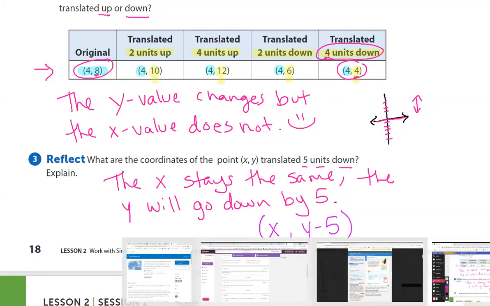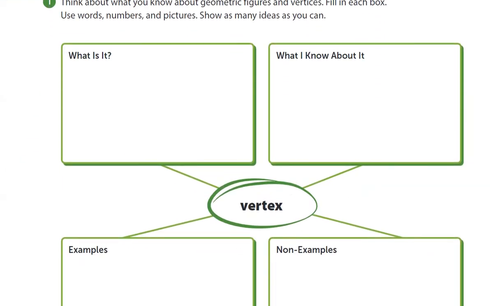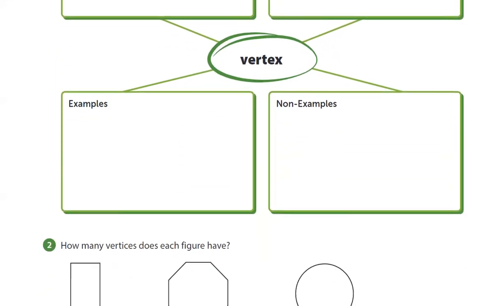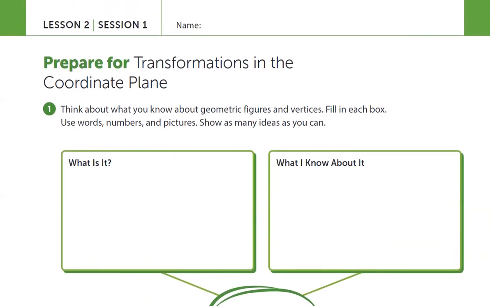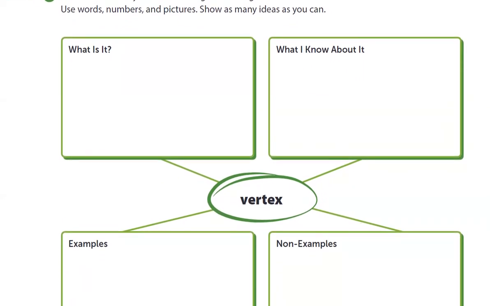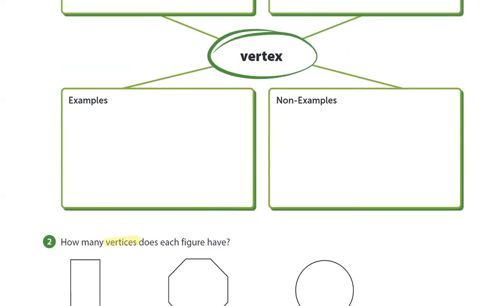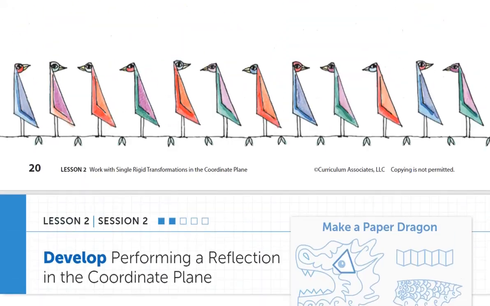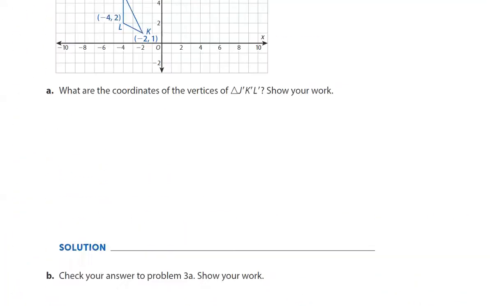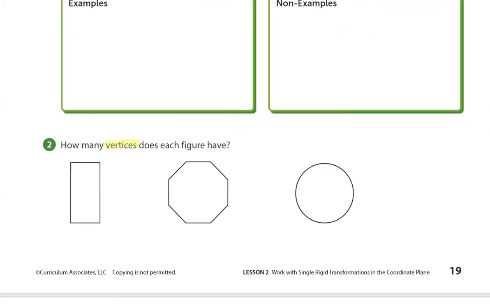That would be fine. Okay, so now your assignment is, I want you to look at page 19, and we're reviewing what vertices are. A vertex, so here's the singular, vertex, and then the plural right here, vertices. And you just fill out what you know about vertexes and vertices. And then, I think that's the last page, is 20, yeah. So just pages 19 and 20 need to be submitted to Canvas, por favor.